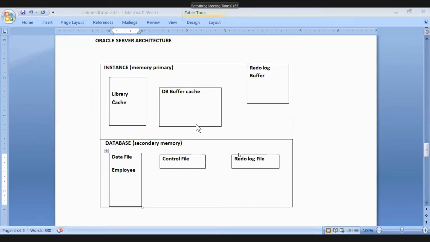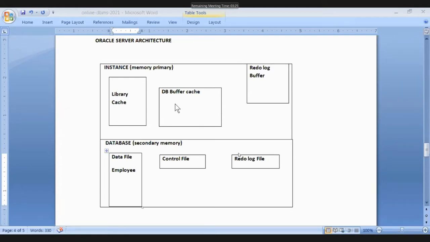Now, whatever updation you do is first written in the redo log buffer, and since the redo log buffer is also temporary and volatile, it is transferred to the redo log file. So these two contents are the same. Control file helps in recovery management. And what is this library cache? Suppose you are performing a query and every time you require to access the employee table.